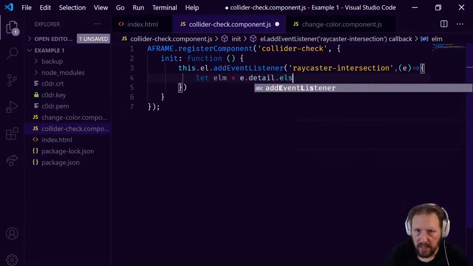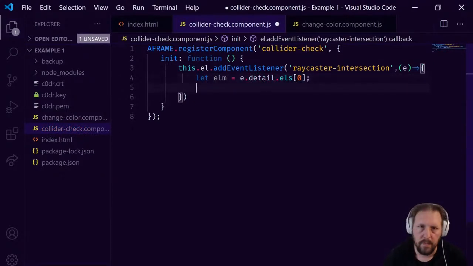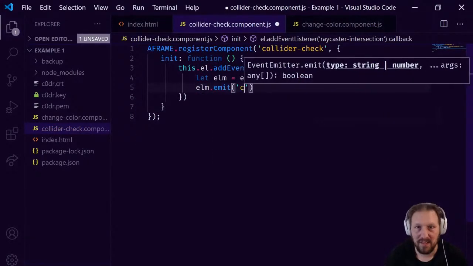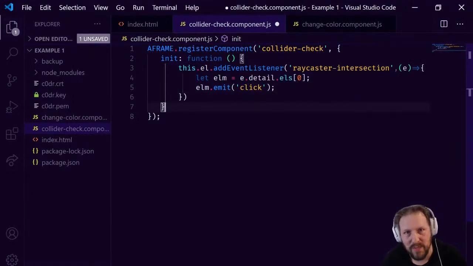And we do els for the elements, and we just pick the first one. And what we're going to do is emit the click event on the element we intersected with. So now we have the default behavior for clicking, except it triggers when we touch something. So we can send a click on a touch.